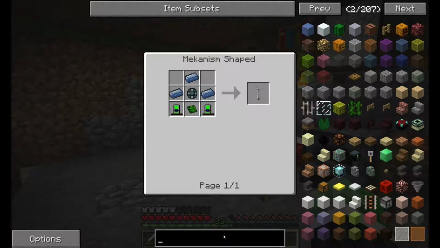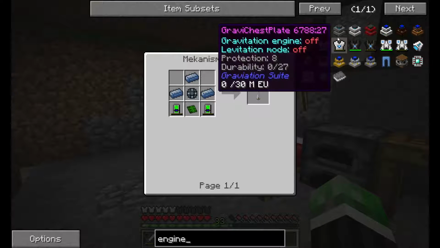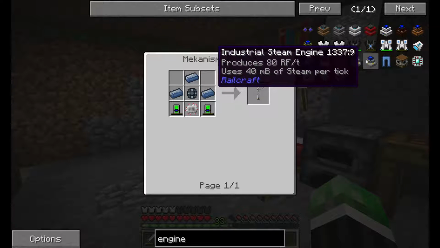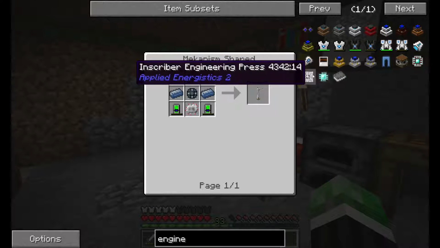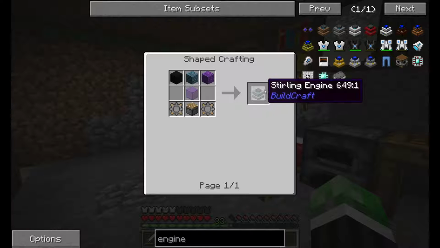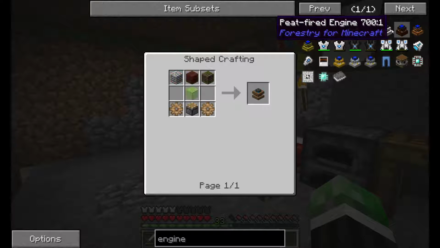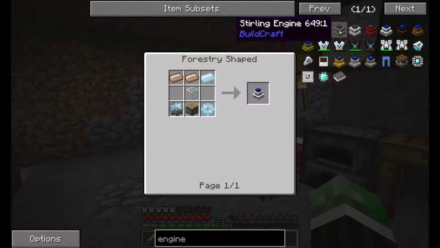I've forgotten what I was going to search for. Engines. There we go. So we've got the Buildcraft engines, which I'm really not a fan of. We've also got Railcraft steam engines, which I'm really not a fan of either. The reason I'm not a fan of these is that they overheat. The Stirling engines are really cheap to make, but you have to monitor them to make sure they don't overheat and explode, because if they do, then you're in a world of hurt. We've also got Forestry engines, which I've never used before, and I'm not sure if they have the same problems as the Buildcraft ones do.